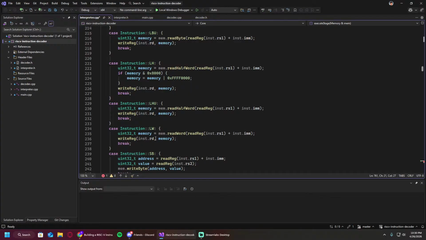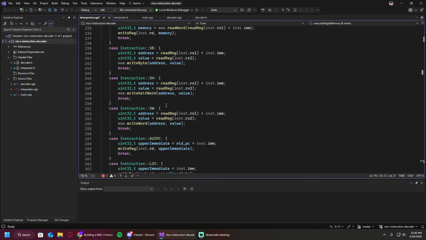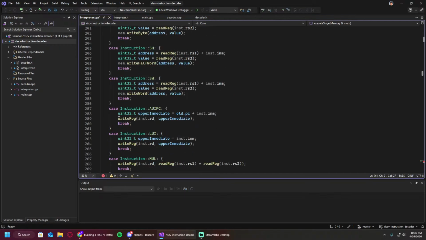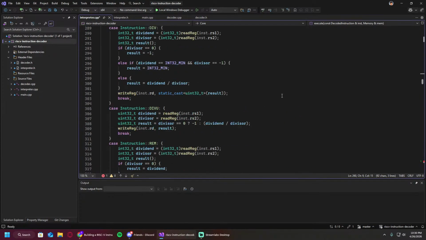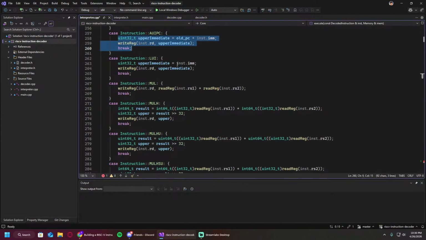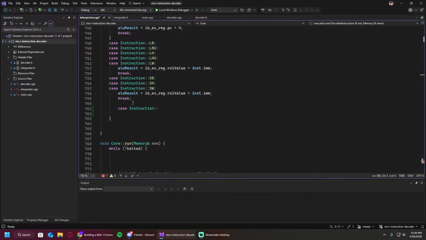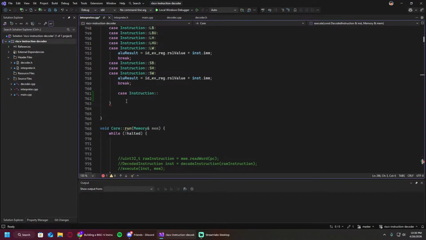So after these will probably be AUIPC, yeah. It's AUIPC, and let me just copy this order real quick. You know what, I'm gonna copy actually all of this. Just these two for now. And I'm gonna put them here.